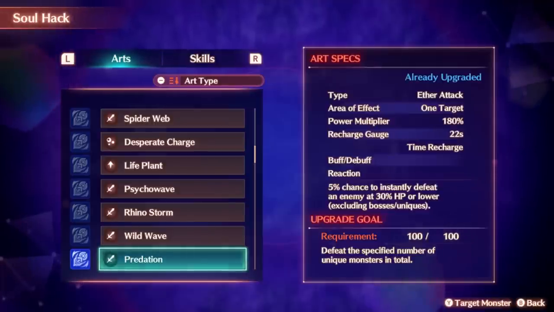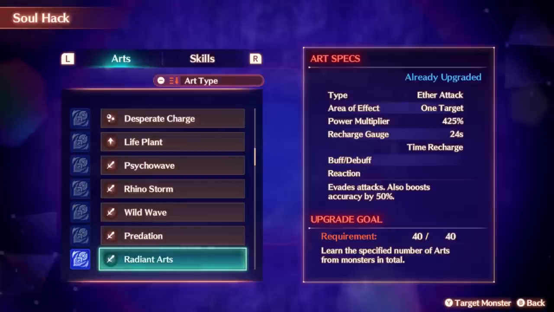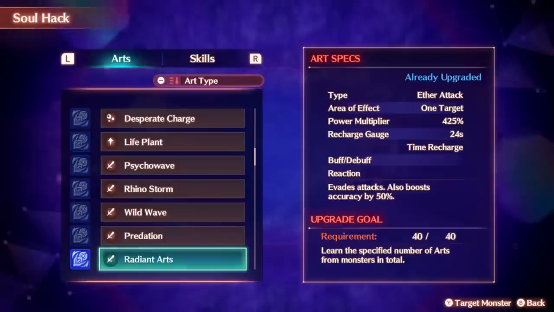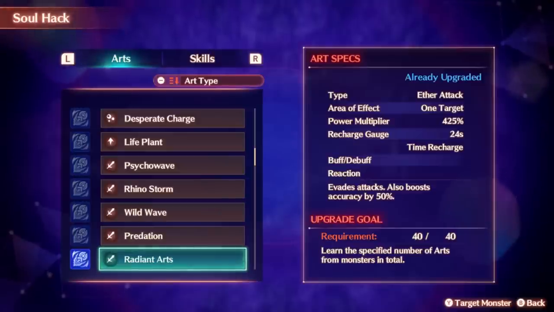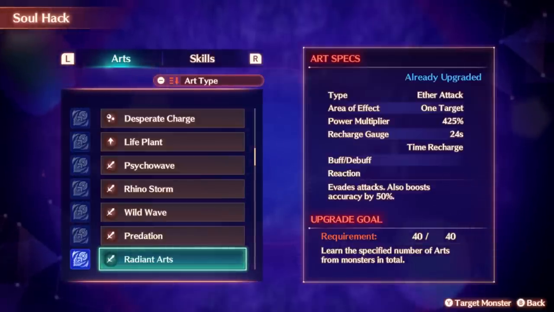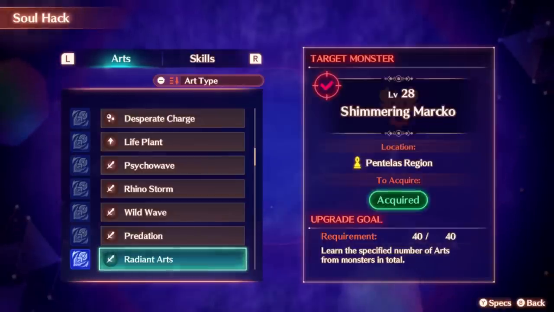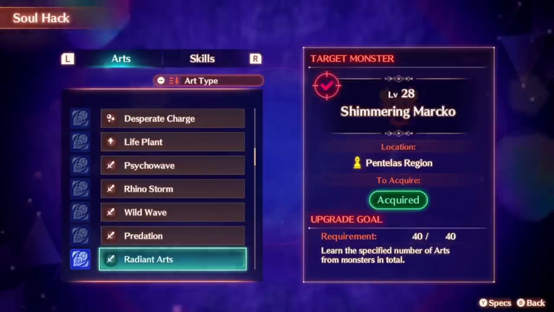Radiant Art has a power multiplier of 425% and a cooldown of 24 seconds. It will evade attacks while it is used and will also boost the accuracy of the art by 50%. 425% is a pretty decent power multiplier, pretty strong art, and being able to evade attacks while the art is active is a very nice bonus, and boosting accuracy of the art is nice, I guess, as well. Not the most impactful thing, but it will ensure the art basically always hits, so it can be worth having just for that alone.